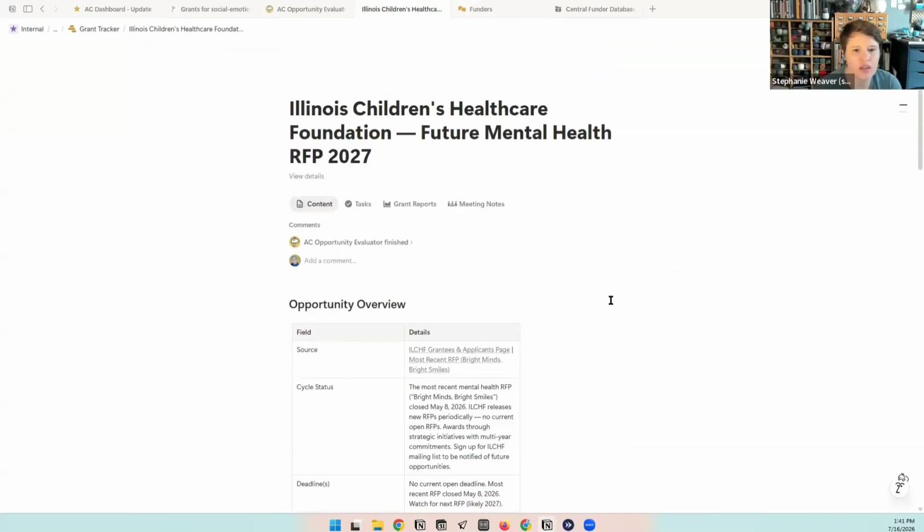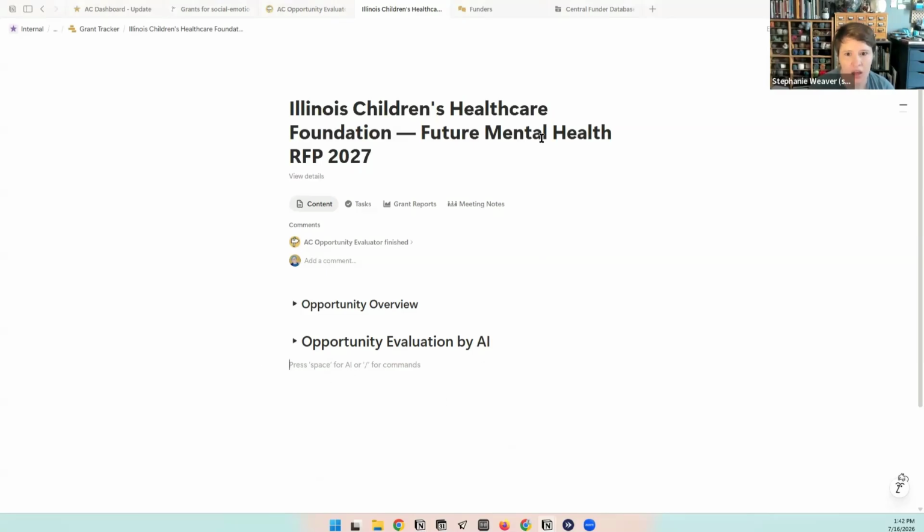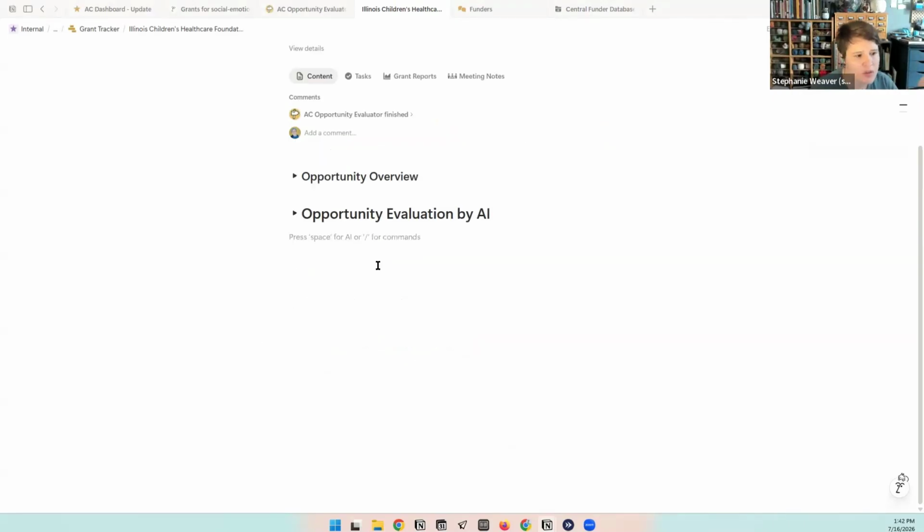Sure. So the next thing that I would do is I would pull in a copy of the RFP for this grant. I can embed it as a PDF. And then I have another little tool that I can use called the grant plan skill. What it will do is it will look at that RFP, or if it's a website, right?